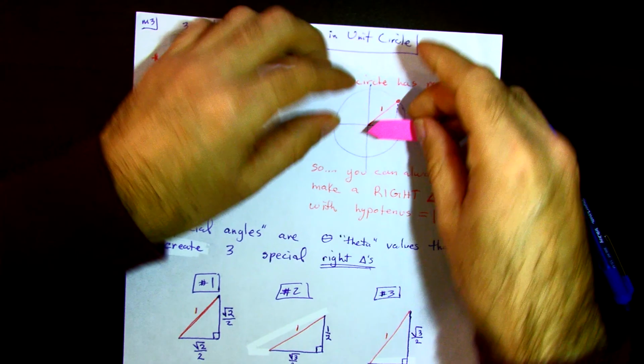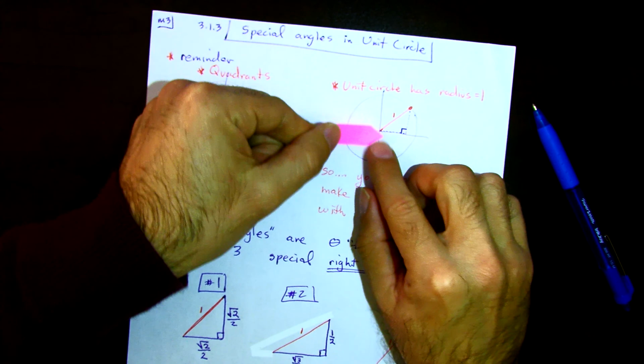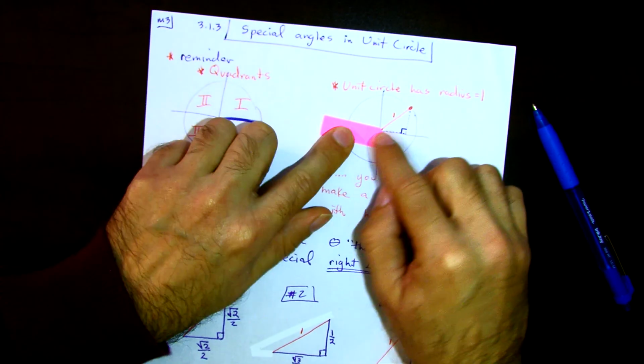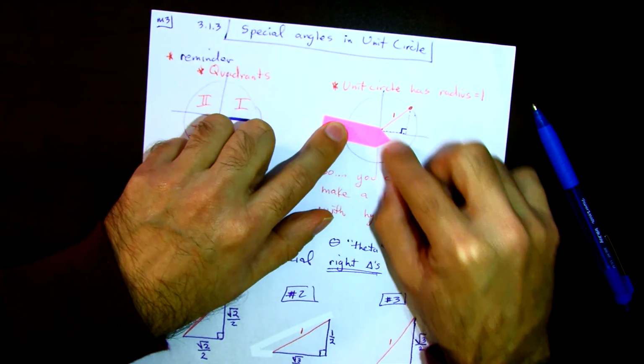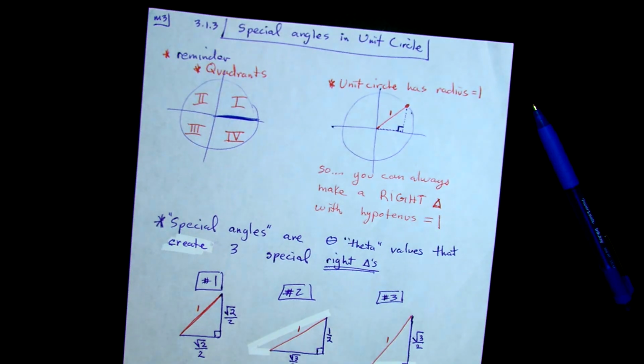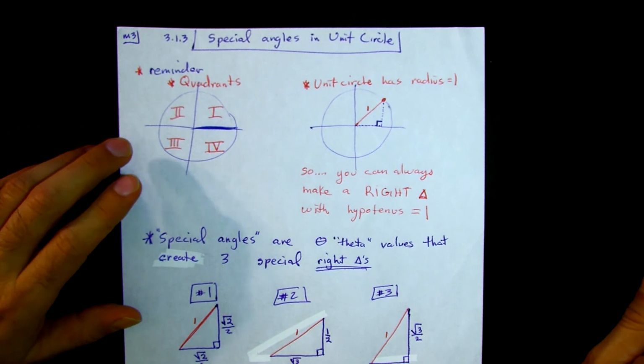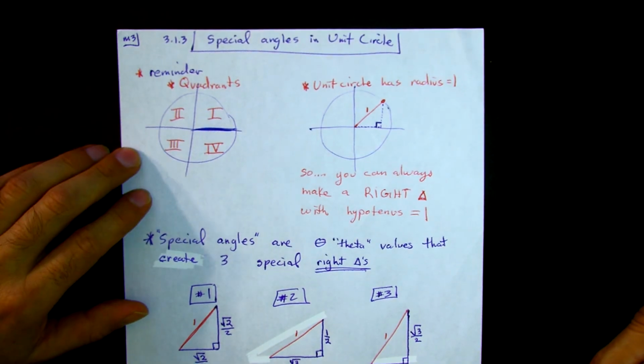Okay, so just keep in mind that the unit circle, since it has a radius of 1, if I rotated around the circle and I ended up way over here, it doesn't matter. That's 1, that's 1, that's 1. It's like spokes of a wheel. You don't have a wheel with different length spokes. Otherwise, I don't know what kind of bike that is. It's broken. That's a broken bike. Don't even try to ride it.